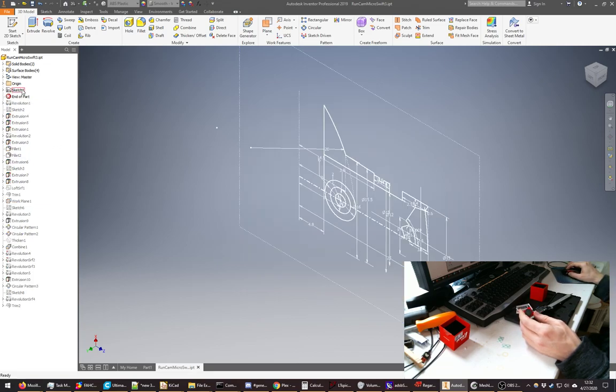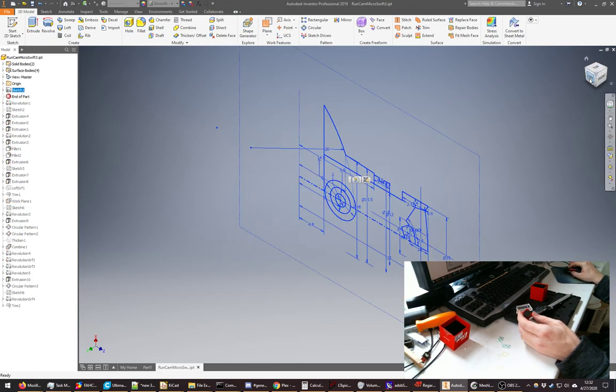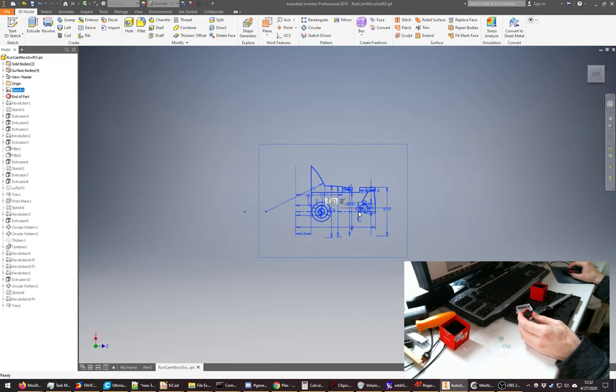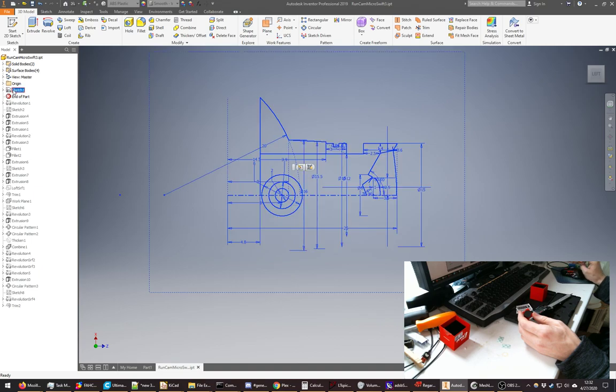So when you make a 3D model, at least the way I was taught and then have taught myself, you generally want to have as much detail captured in the base sketch or initial sketch as possible, the fundamental sketch. So this basically captured a lot of the side profile. I think I determined that it was going to be a revolve, and then it was going to be a cylinder heading out like that, and I captured that.